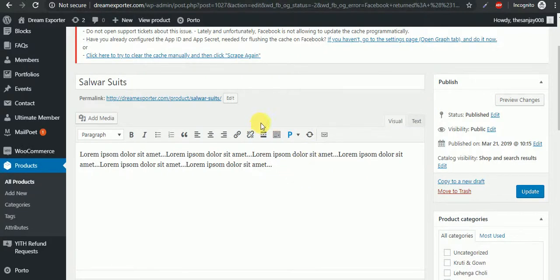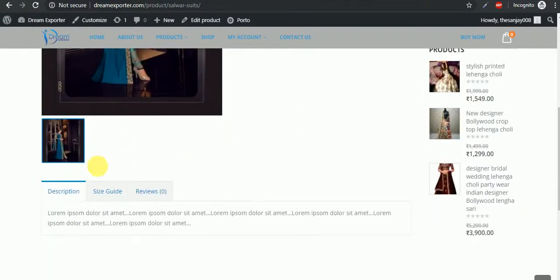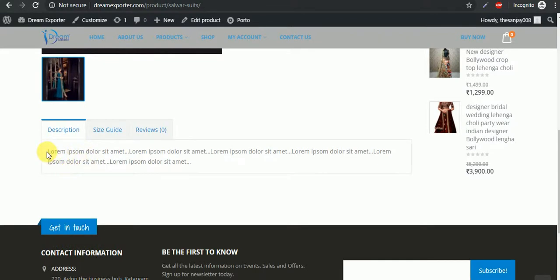So here is the whole detail about the product. This is the title area. This is the description. The description will show under the product page in the description area.